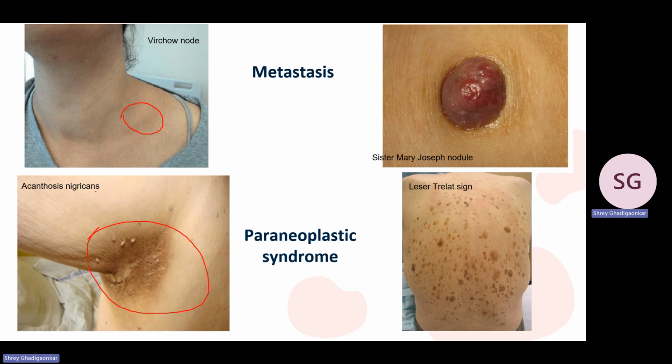However, these may not always necessarily mean that it's cancer. It can also be associated with diabetes mellitus or even obesity. On the right side, we have the Leser-Trélat sign, where over here you can basically see the back of a patient, and this can also be associated with colon cancer. You have numerous light brown raised lesions of different shapes and sizes, and these are basically seborrheic keratoses, which usually occur naturally in the process of aging. However, they can also be seen in patients who have gastric cancer.